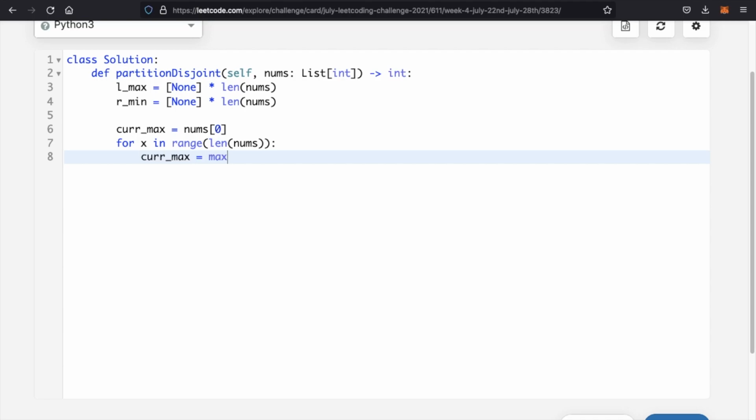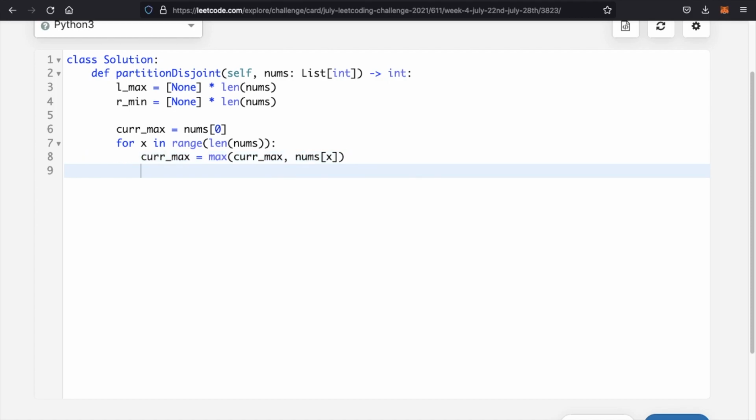So current max is now going to be the maximum between current max itself and whatever the current value we're on is, which we get using nums x. Okay, so now that we have a new updated current max, this is going to be the value that goes into our left subarray, so L max. L max at the x index is going to have a value of current max.